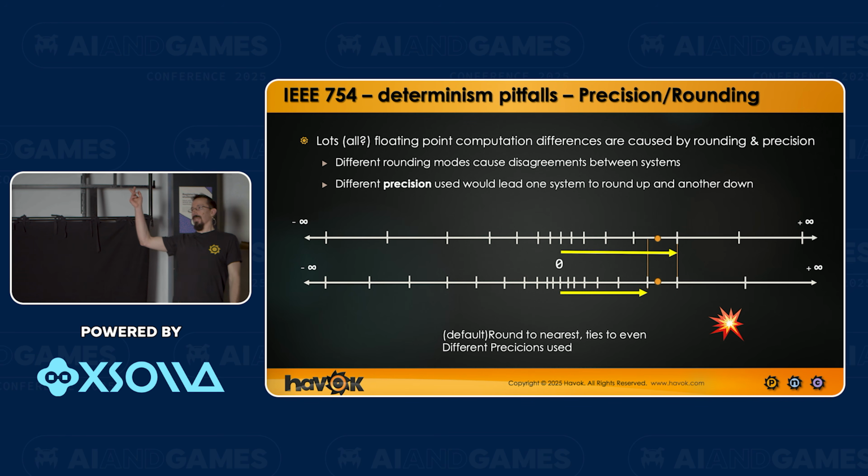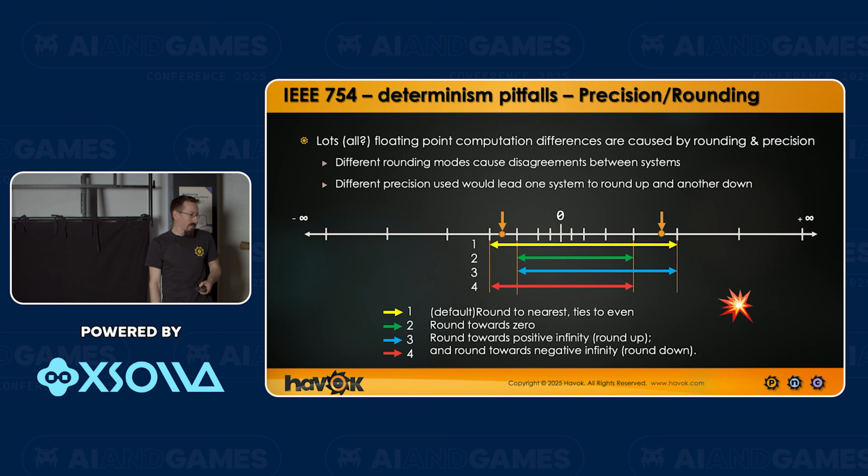And this is a visualization of what happened. On the top you have a floating point with lower precision. On the bottom you have floating point with a higher precision. There are some numbers. You hit them, and one rounds down, the other one rounds up, or rounds to a different value. And then A is bigger than B, and you go the wrong way. So rounding, precision and rounding are the things which will trip you up in IEEE 754. Luckily, we have it. Otherwise, it would be completely unspecified.